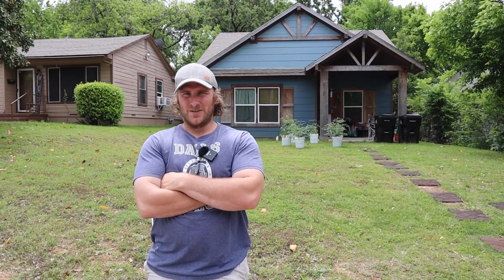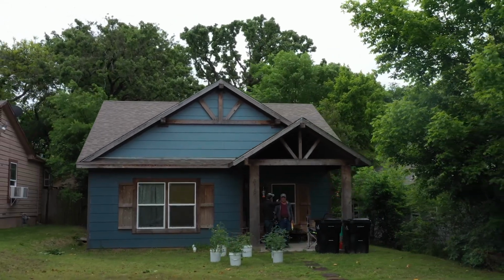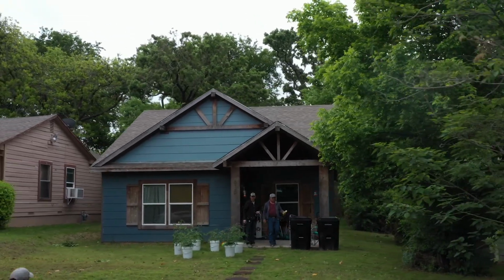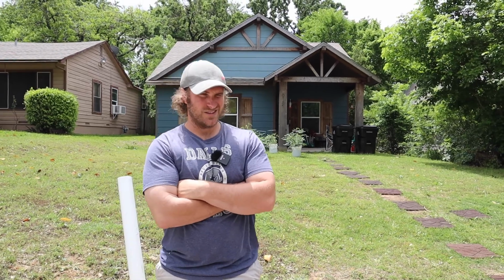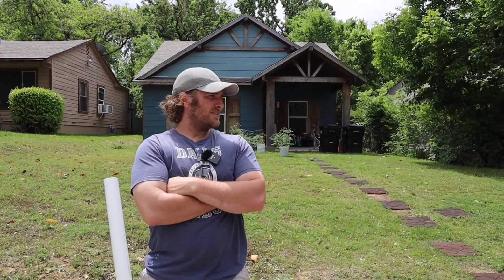We are here at 818 Elm. It's actually the next day. We were going to head over here yesterday, but it got too late in the day, and the tenant had to coordinate with work to make sure he was here so we could get in. Just getting some repairs made. Should go pretty quick. I think we're set to close on Friday. So get everything done, get everything fixed.